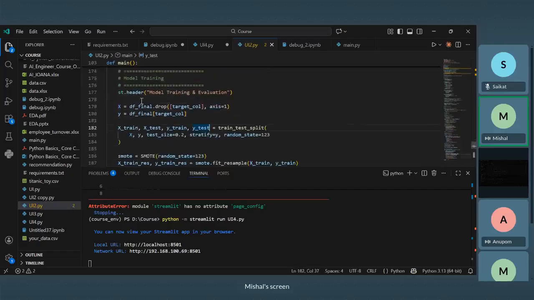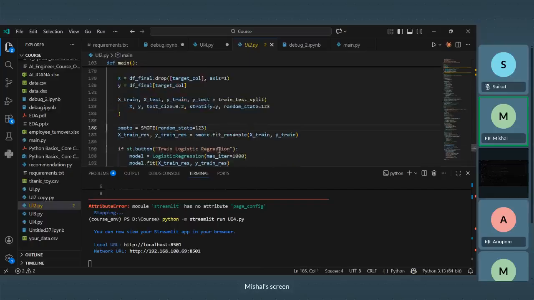First we need to identify which is the target column and which are the input columns. So we are dropping the target column, which is whether the employee will leave or not, from the input columns and saving the rest into X. Then we are saving the target column into Y. Then we did the train test split as we did before.